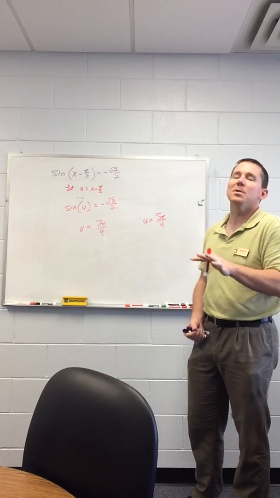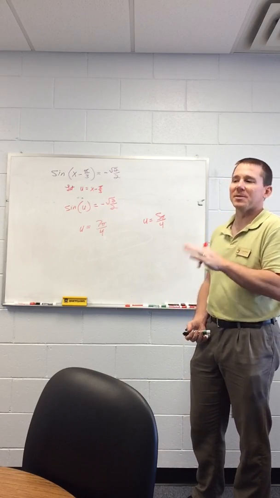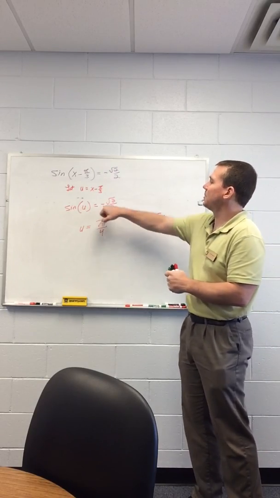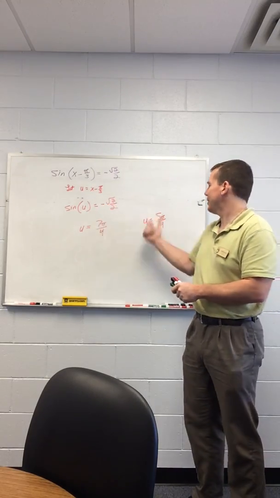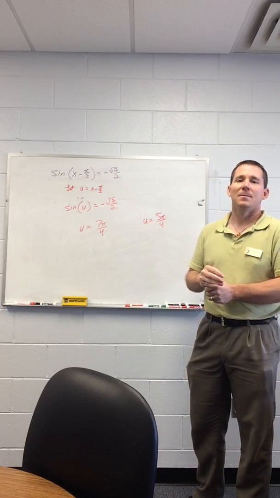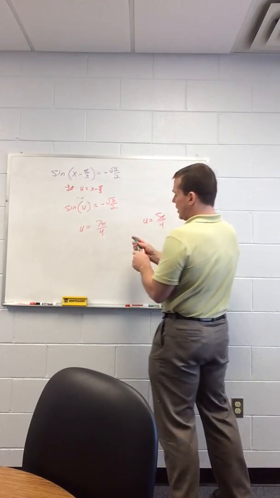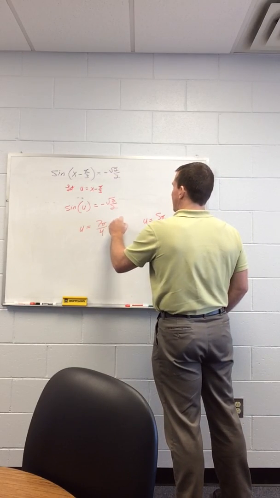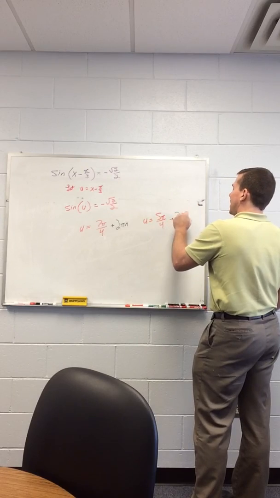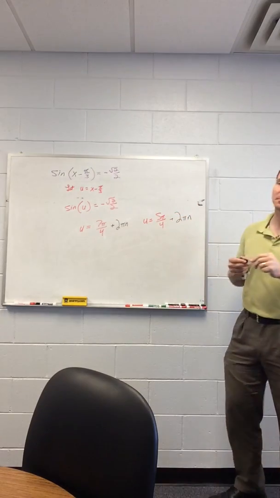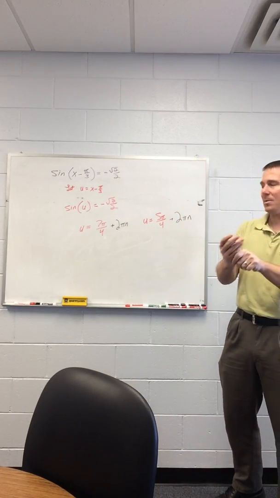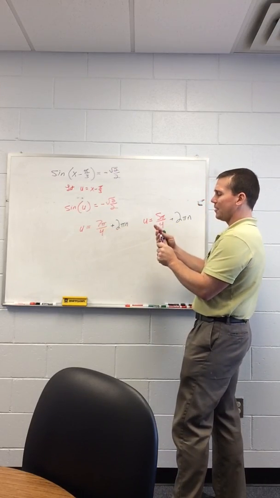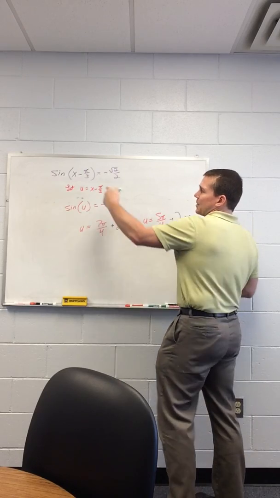So in this case, we don't need to restrict ourselves to the solutions from the sine inverse. We're thinking about the unit circle, and we find all possible solutions that will give that value. And both of those u's will. I suppose if we want to continue doing all possible solutions, we will add 2 pi n in here, and we'll add 2 pi n in here. And now, since I have everything written out nice and neat, and I've solved for u, the last step is to substitute back.